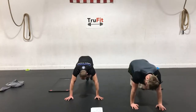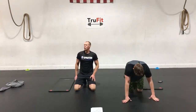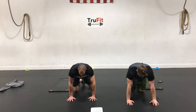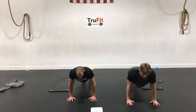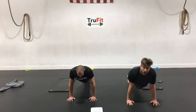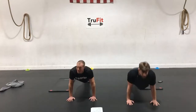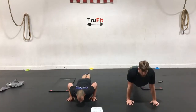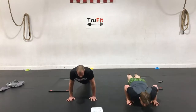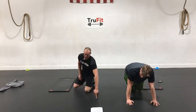Drop 3, 2, 1. Next will be those push-ups. Shoot, you're almost in the red. All right, ready, set, go. Push-ups. All right, always focus on quality of reps over quantity. 5 seconds. 2, 1, rest. Be back on those hip taps.